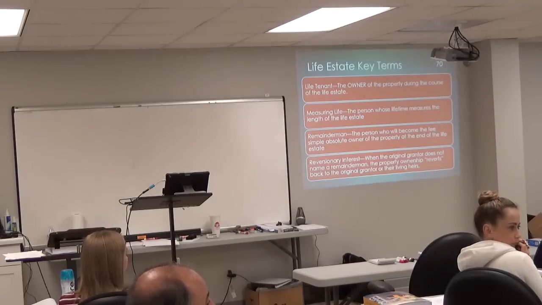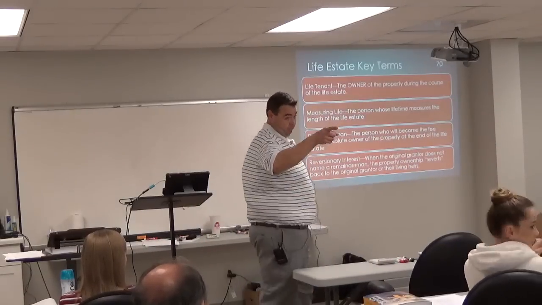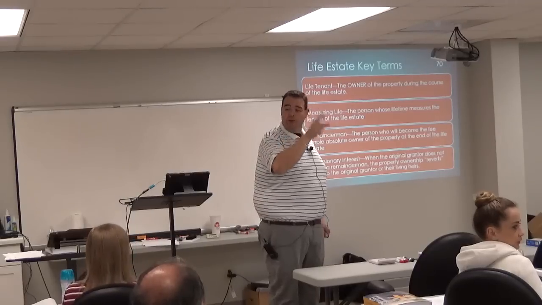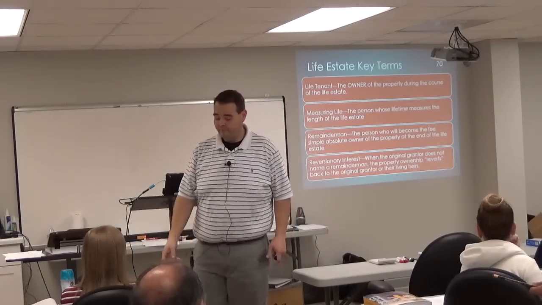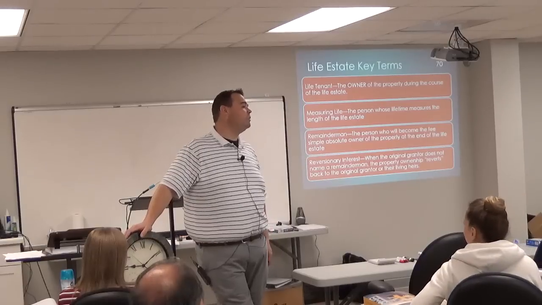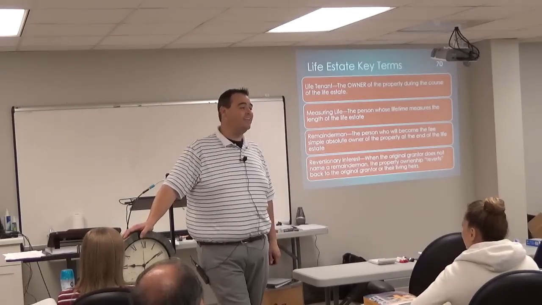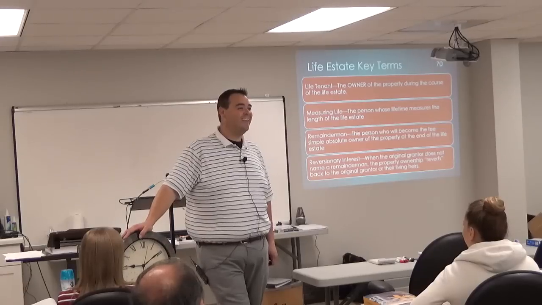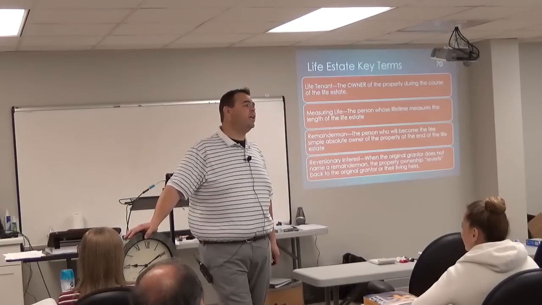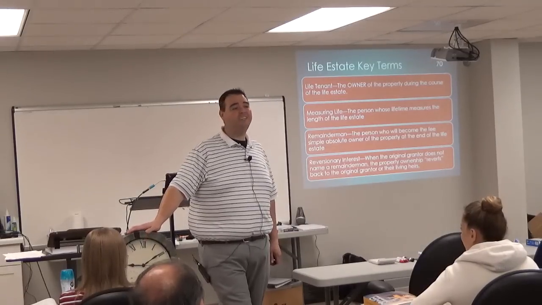Now I want you to look at this setup now. Who owns the property? She sold it. Who owns it? Look where the deed is. Who owns the property? Freddie does. Why did she leave? Tick tock. What didn't move with the sale? The measuring life. The clock stayed in the same place. Tick tock, Freddie. How long does Freddie own that property? Until Devin dies. Because the one thing that can never change about this life estate, folks, is where the clock is located. The clock stays right here.